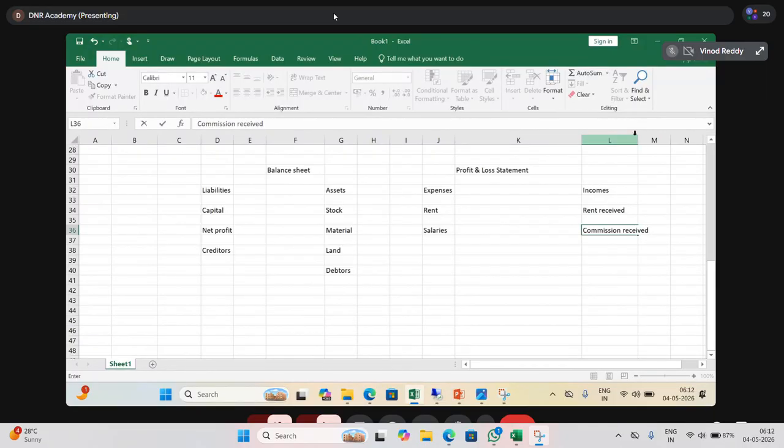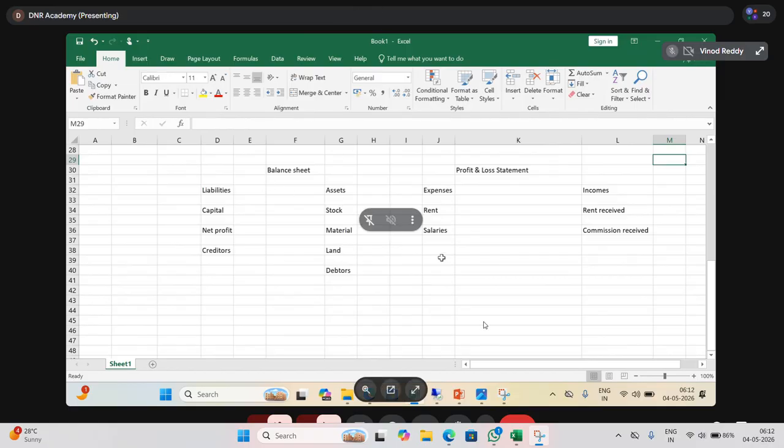So finally, in the P&L, what is the final thing? If our expenses are less and incomes are more, then what we will get, to which GL account?